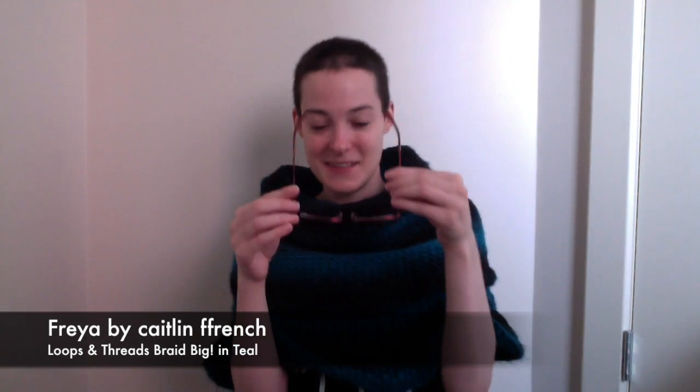The gauge is a little bit thicker, like it's a thicker yarn than is recommended for the pattern, because I wanted something really big and thick and heavy to put on if I want to sit on my balcony in the winter. This is really nice to pull on over a sweater and just wrap a blanket over yourself and sit outside in the minus 30 degrees Celsius weather, because I'm crazy like that. So I'm just gonna take off my glasses and try it on for you. You can see just how big and cozy it is.